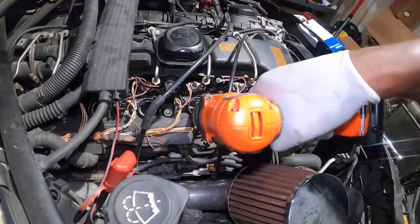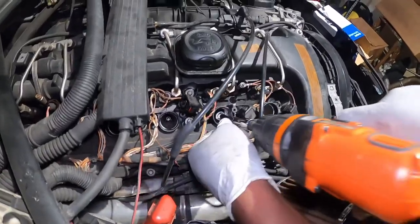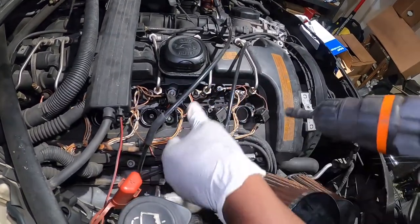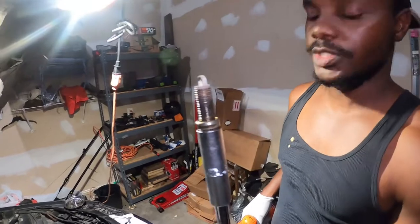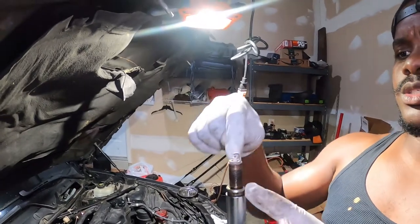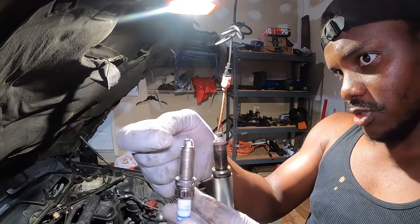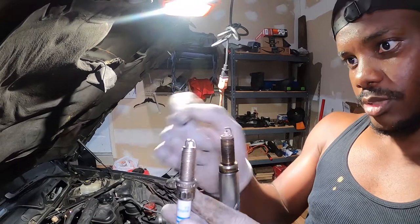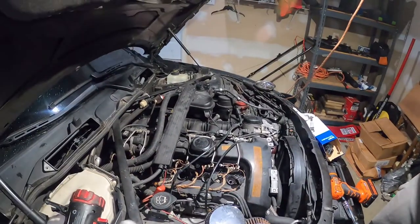Here's the plug — we got the oily one out. You can see it's soaked in oil. Let's compare that with a good one — that's why we need to change it. This is the NGK and this is the Bosch. You can see the difference. The main thing to look at is the center electrode — you can see it has girth on the new one, but this old one is already thin. That confirms they needed replacing.